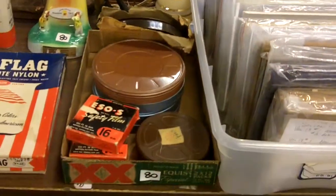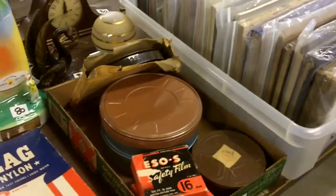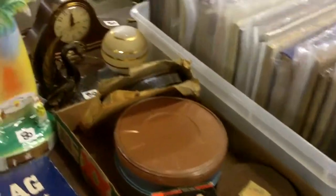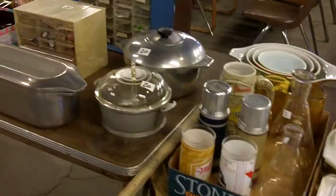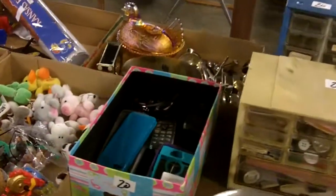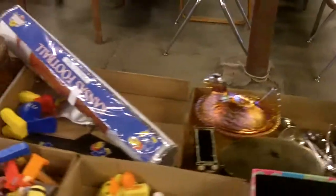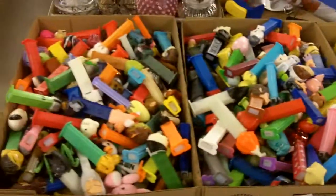I have a book on it. It's kind of amazing. Lady invented the Cupid doll. Nice movies there. Looks like 16 millimeters. So hey, if the projector is a 16 millimeter, then you can get films and watch them and see what's on the films. Sometimes I've heard stories, you know, unmarked thing of 16 millimeter film, and then they find out it's unreleased, nobody ever seen it before, World War II footage, and the person gets famous, or the Smithsonian gives them a wad of money for it. So who knows? Pez dispensers. Like a million Pez dispensers.